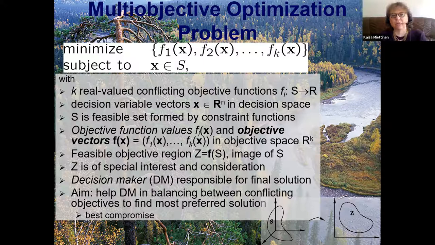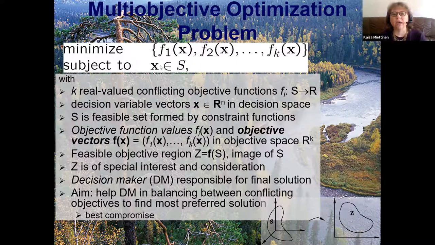And when we have a different decision maker, he or she will have different types of preferences and different types of interests. And that's why we say that we support the decision maker. We don't try to push some particular prefixed solution to be selected. So we have these objective functions. I denote here their number by K, and they all are functions of variables denoted by X that can also have constraints limiting their values.